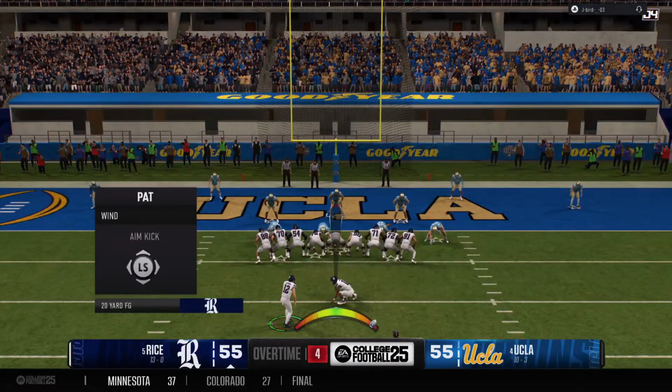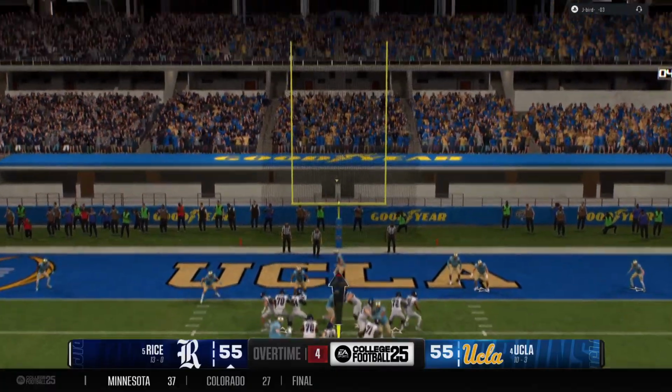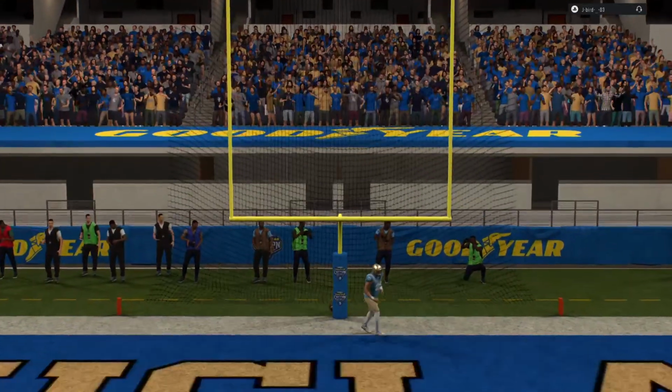Kicking team on now for the extra point. Extra point puts them in front by 1.